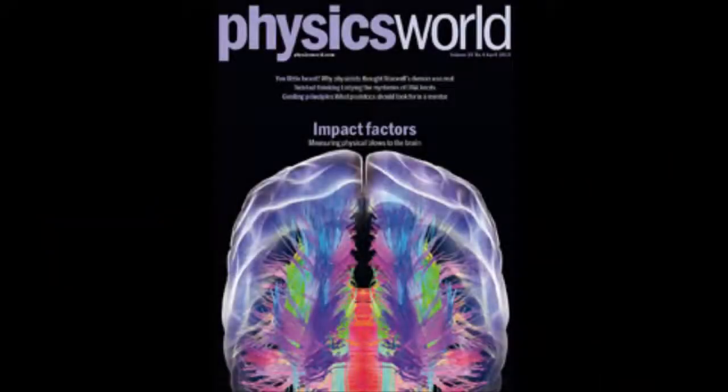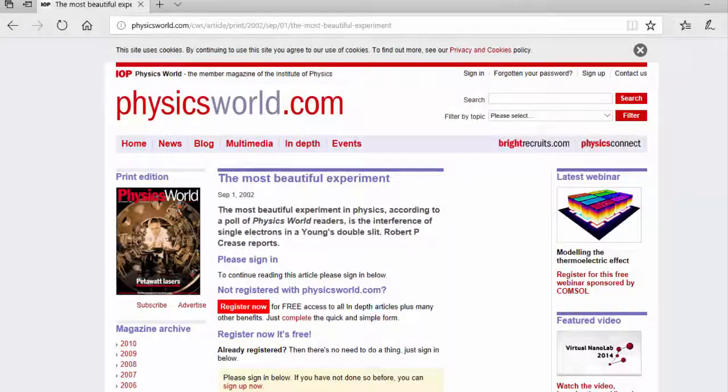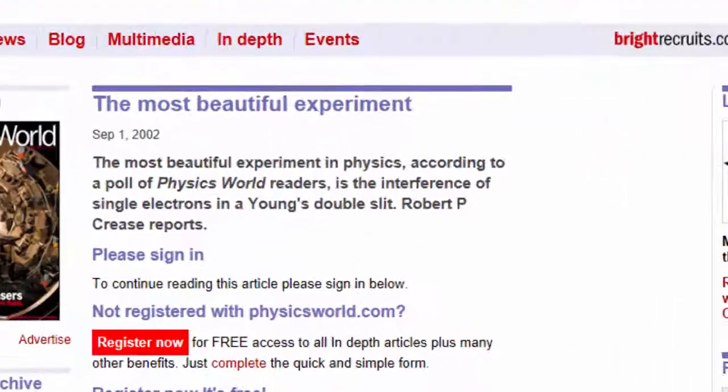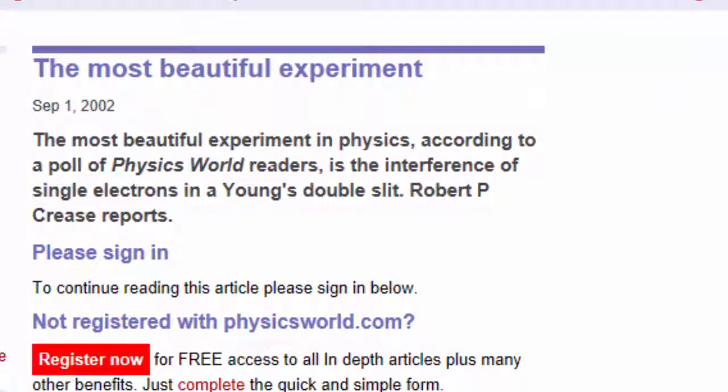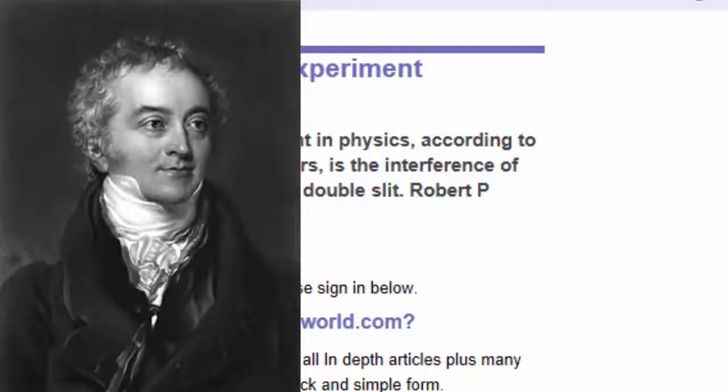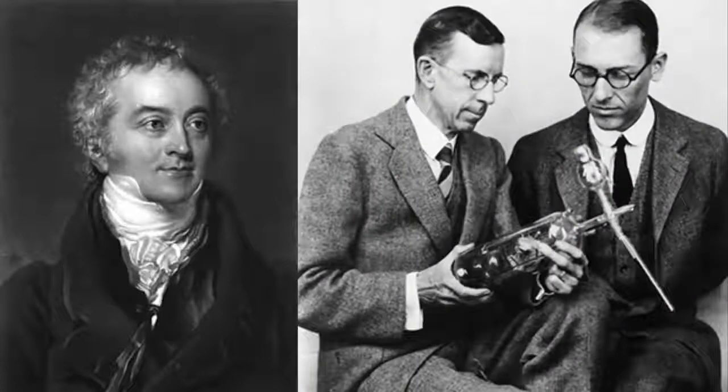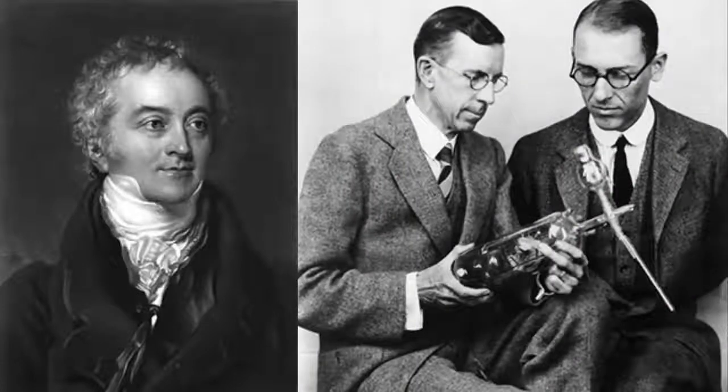Physics World is a membership magazine of the Institute of Physics. In 2002 they took a poll and according to its readers the most beautiful experiment in physics was what is known as the double slit experiment. This experiment was first performed by Thomas Young in 1801. Later on in 1927 a different version of this was performed by Clinton Davison and Lester Gurman. It has been even further refined today and it shows us some very weird and unexpected aspects about the world around us. Many of you know about this, but for those that don't the experiment goes like this.